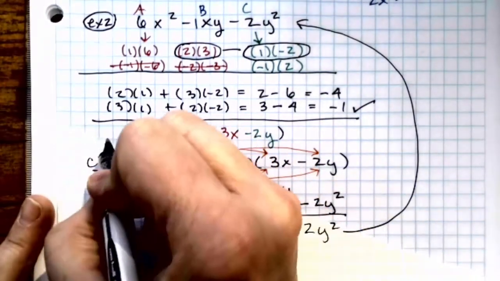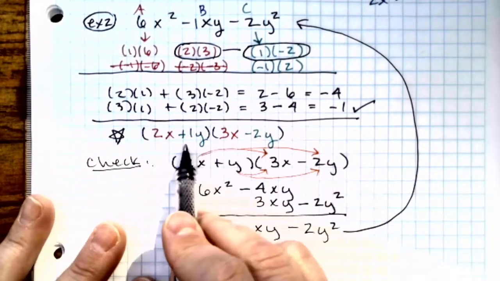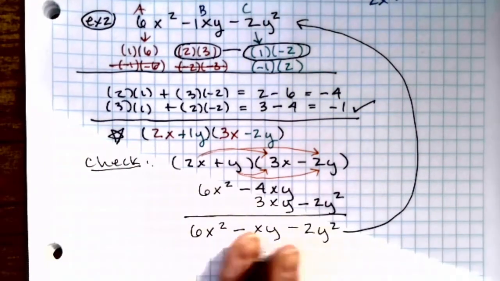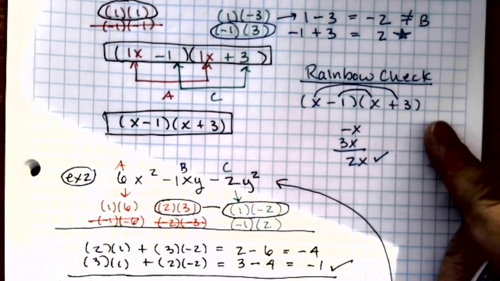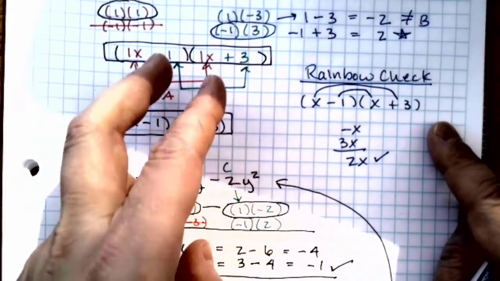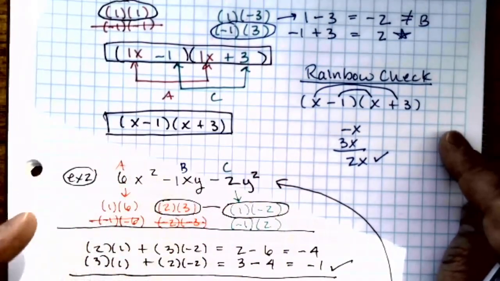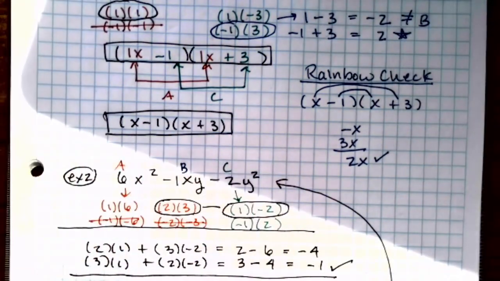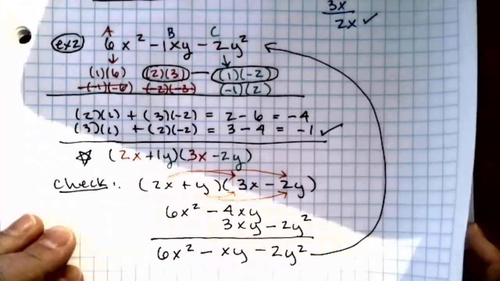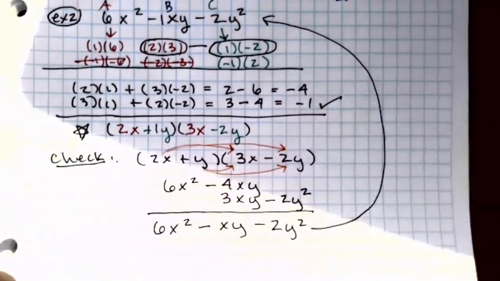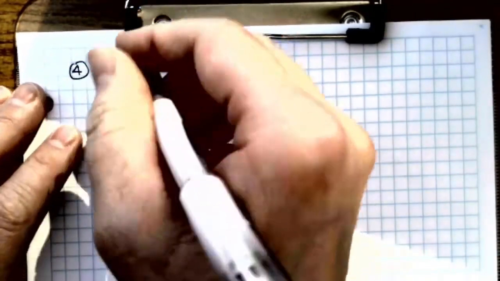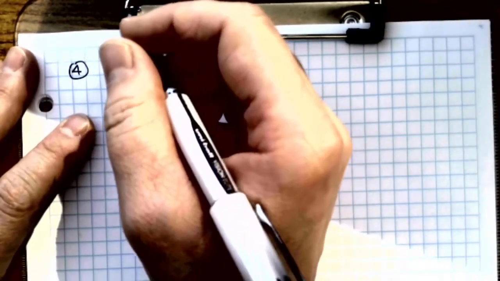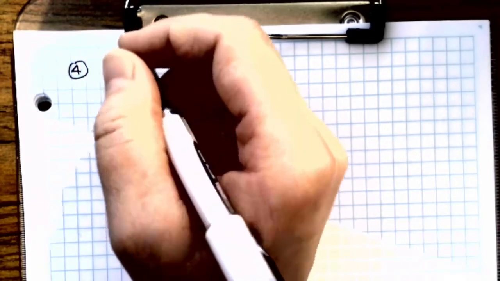That means that we are 100% certain that our factorization here is correct, because multiplying checks everything. The rainbow check, which we looked at before, will check to see that the c's are in the right spot, but it won't actually check the entire factorization. All right, so that is ABC factoring, easy and then more challenging. The last pattern we're going to look at might be new for some of you, which is factor by grouping.